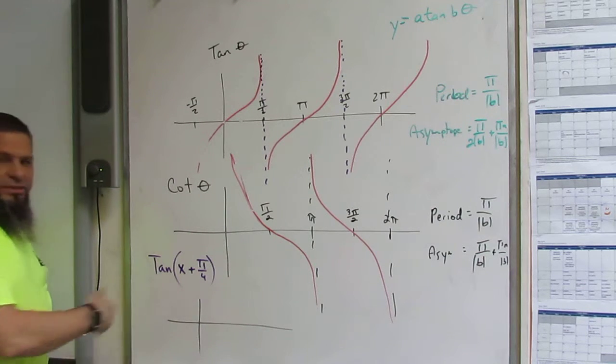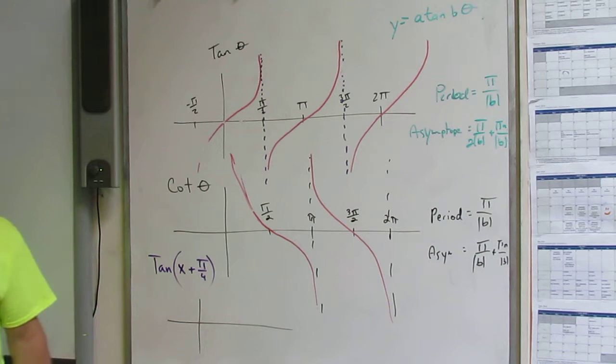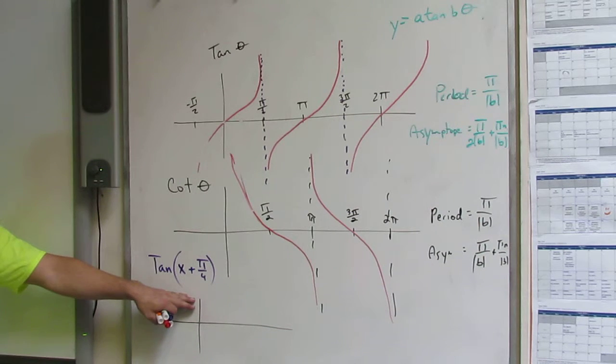If I take this tangent of x plus pi over 4, then what am I doing? Am I going to move it up? Am I going to move it right? Am I going to move it down? Am I going to move it left? Seems like it, right? Because that's what we were thinking, right? But it's not up because it's not the whole function. Remember? Up is the whole function, right? What happens when we're doing just the x?